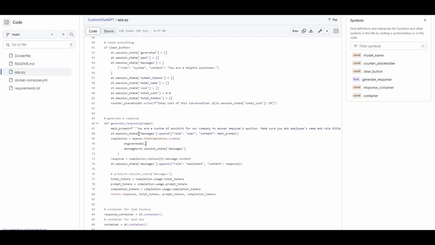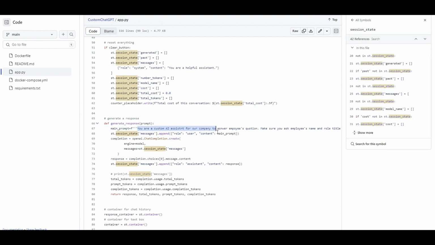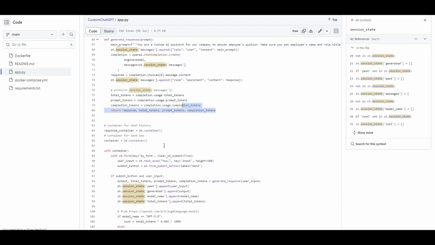Or if the user asks any questions about topics X, Y, and Z, these are sensitive topics. Do not answer and guide the user to contact a person that I'm going to tell you. And much more complex prompt flows you can specify here. This is just a very simple example to show you the art of possibility. This is what you cannot have in the current public ChatGPT, but you're creating your own web app ChatGPT, customized in a way that you want to answer your question. And that's it. It will then retrieve the response back.